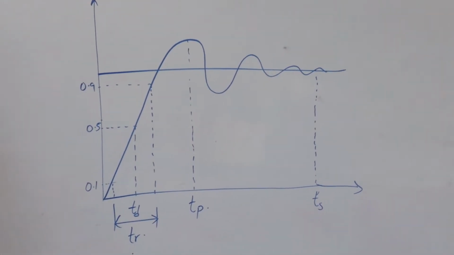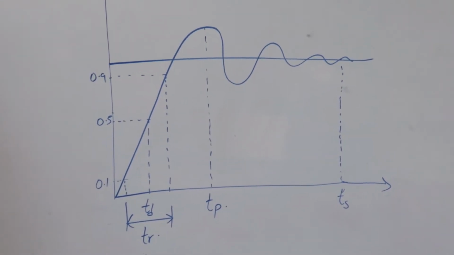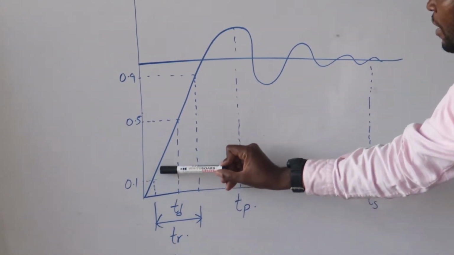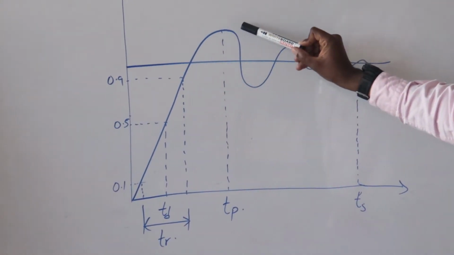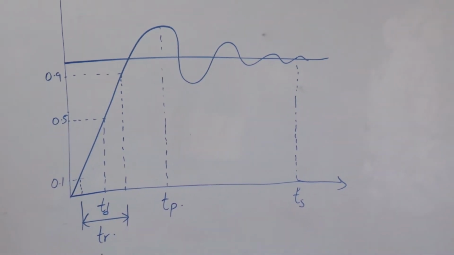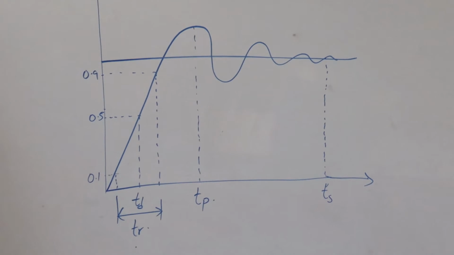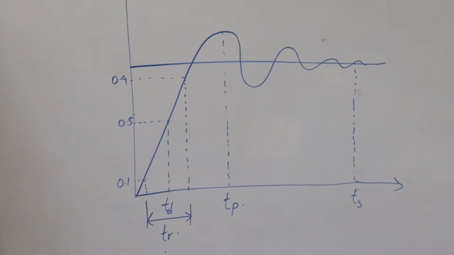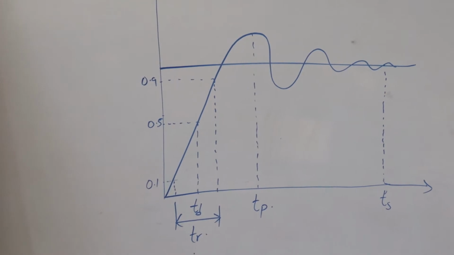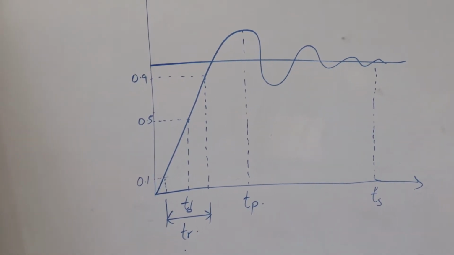A typical response is what we have here. This is the step, and it grows. Then as t tends to infinity, it diminishes, and thus we have the steady state. So what I want us to do is just to have certain definitions that will be very helpful in order to understand this, and also when we are carrying out calculations.